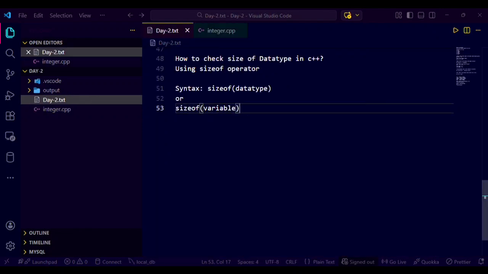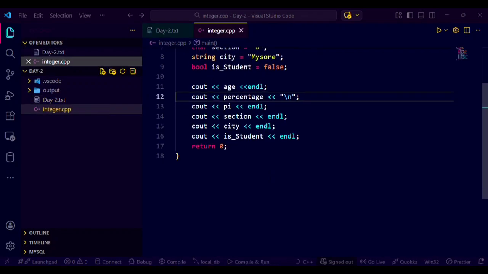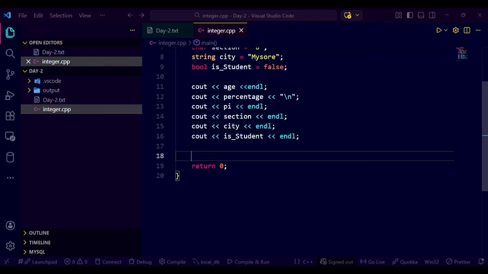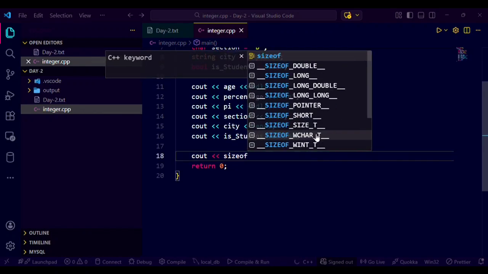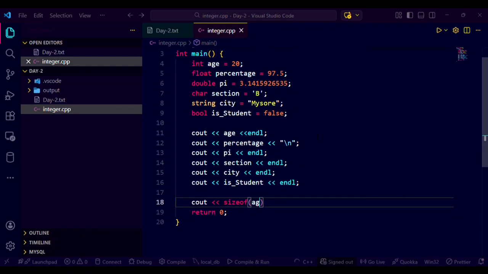So we can check the size of a data type in C++ using the sizeof operator. You can see the syntax here: sizeof of a data type, or you can also give the variable name. So let's get into the screen. I give cout, sizeof, I give age, and I also give endl.